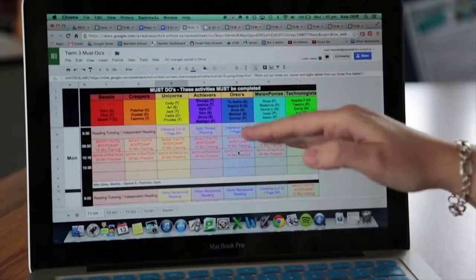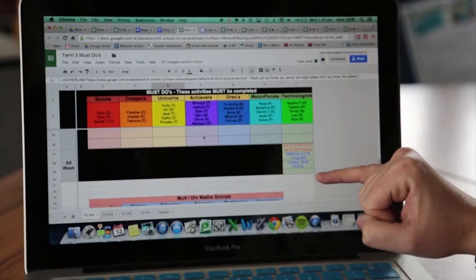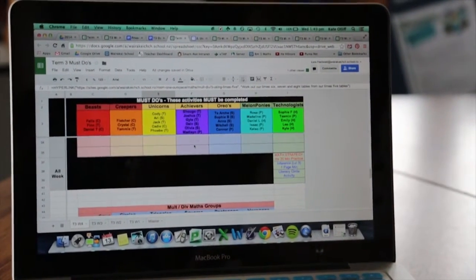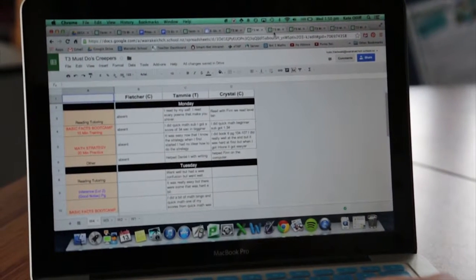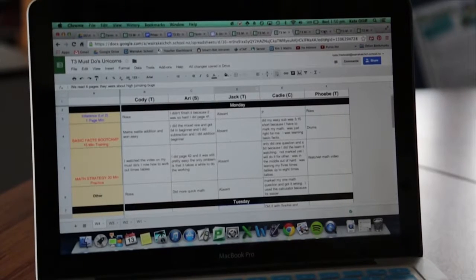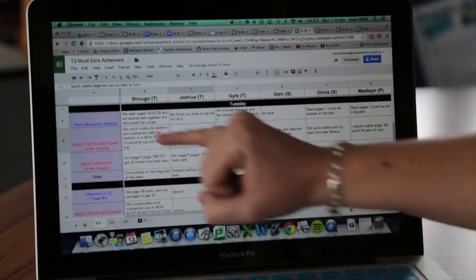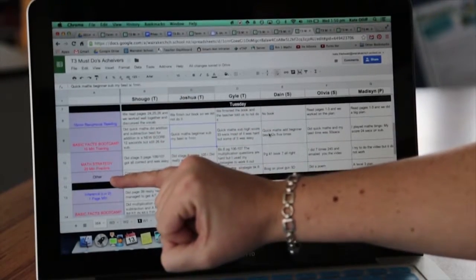In some of the groups, the members of that group are more than capable of working off what we call an all-week must-do, so they just have to have this list of things done during the week at any stage they want. What they do when they're doing their must-dos is once they've done one, they then pop the information into their must-do spreadsheet, and each group has their own Google spreadsheet, and it's again got the must-dos listed and other, which is their can-do time.